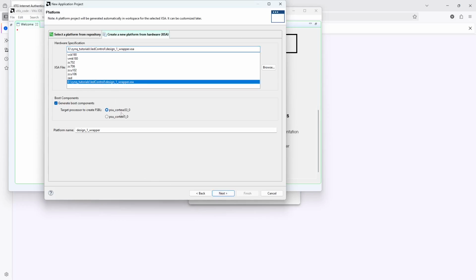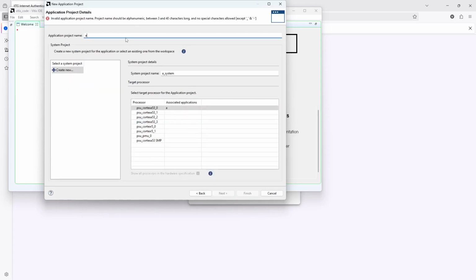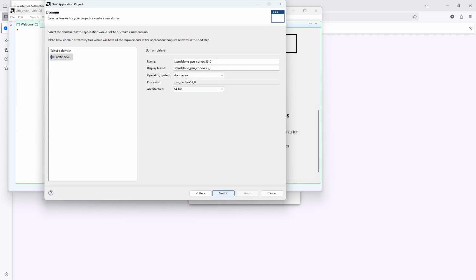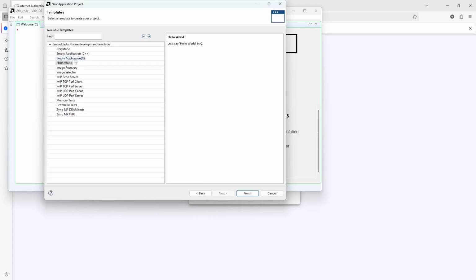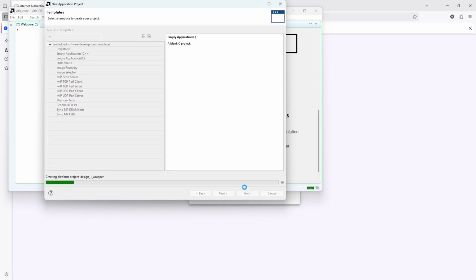This particular SoC has two Cortex A53 and Cortex R5. This is a quad core and this is a dual core. I'm using the first core of this quad core processor. You can give any name for your application. I'm just giving app. Click next. I'm going to create an empty application, finish.